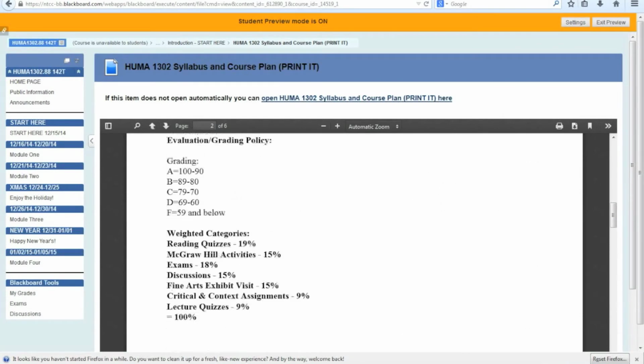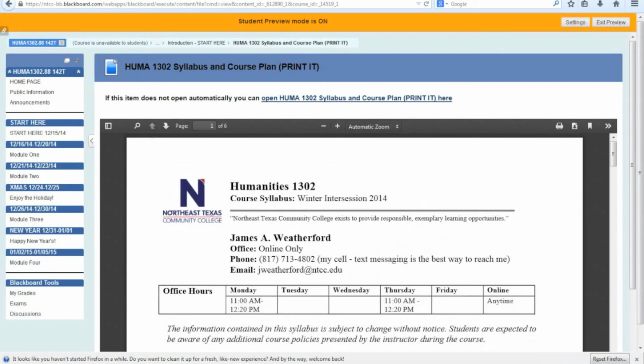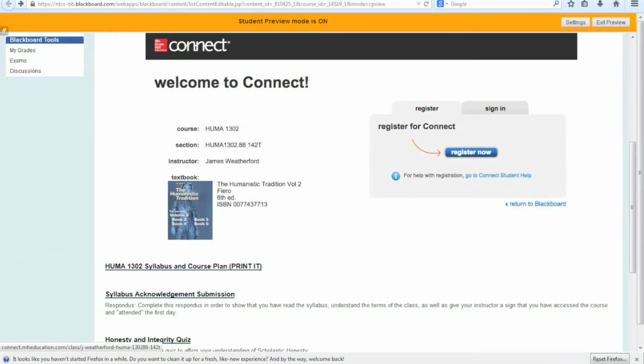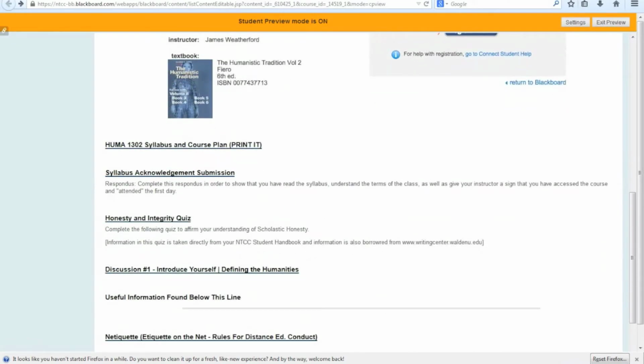Okay, that's enough scrolling back and forth on this page. But as you see here, this is a breakdown of all the information you need to know for this course. So I'm going to click back, which sometimes is a good thing, sometimes is a bad thing on Blackboard. Just be forewarned. We don't always know what's going to happen if you click the back button, but I just did it. So here we have, after you've looked at the syllabus, then there's a quiz about the syllabus.